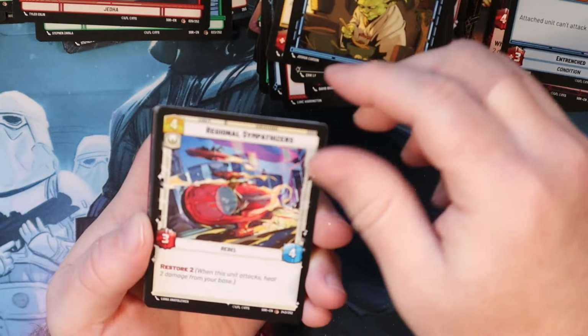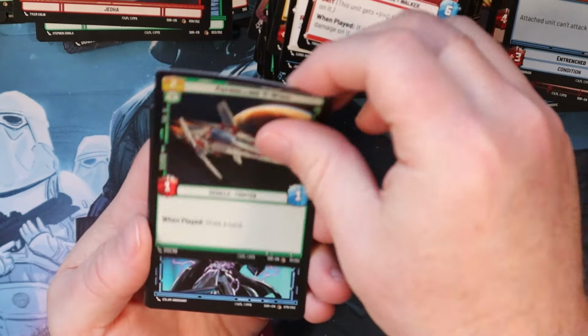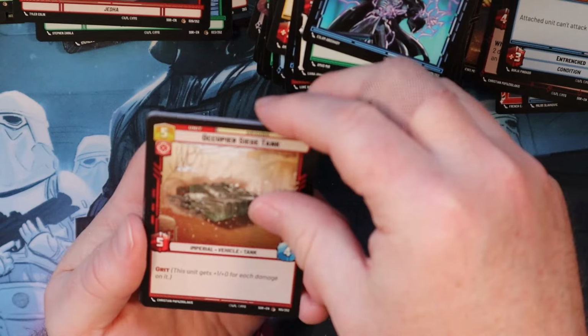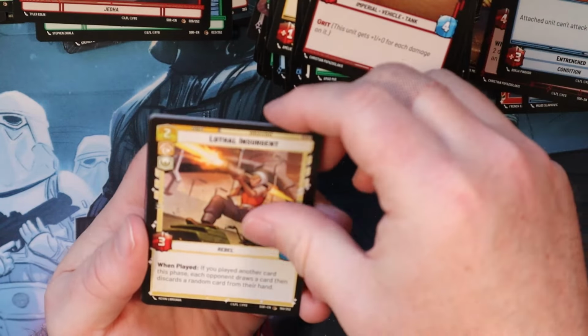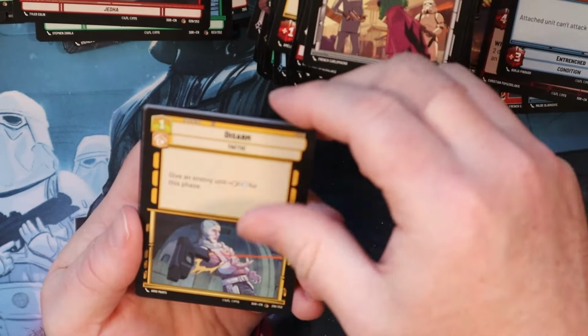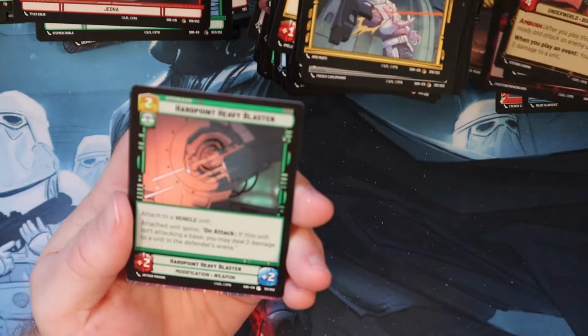Moment of Peace. Regional Sympathizer. Guerrilla Attack Pod. Patrolling V-Wing. Vanquish. Occupier Siege Tank. Thultal Insurgent. Confiscate. Disarm. Got Bossk as a start for Uncommon.